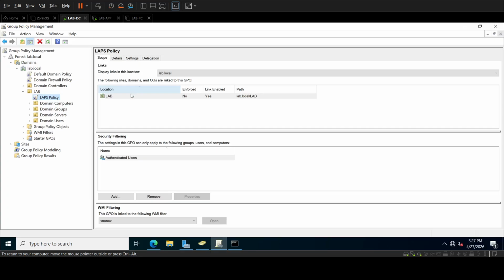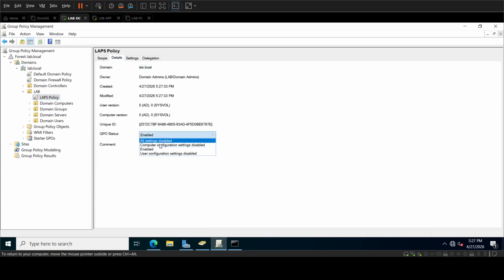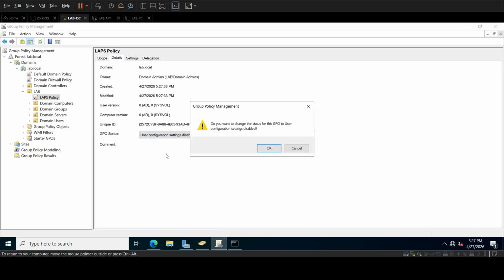Now, before I go much further, I'm going to go ahead and disable the user configuration of the GPO, or registry. Because I'm only configuring computer properties, I can make GPO processing a little faster. And this is generally good practice to follow anyway. If you're not using the computer hive or the user hive portion of the registry, disable it. It makes overall processing much faster. So user configuration disabled. Let's go ahead and look at the settings.